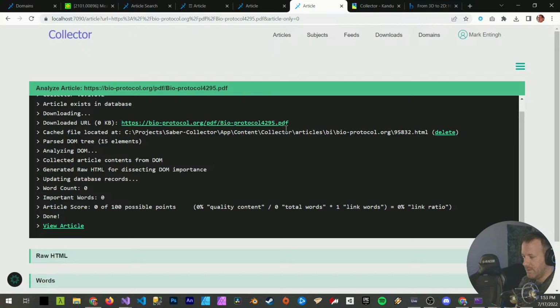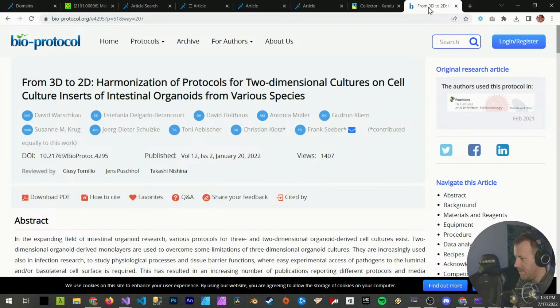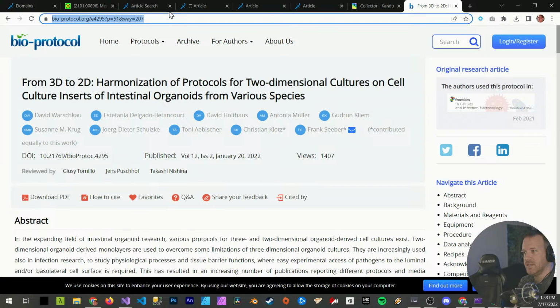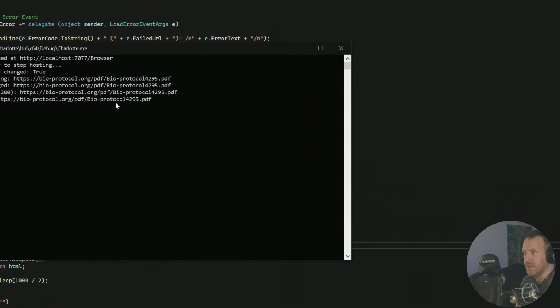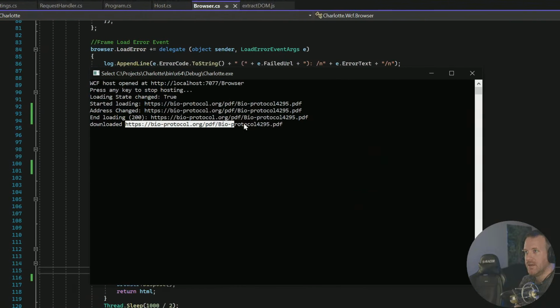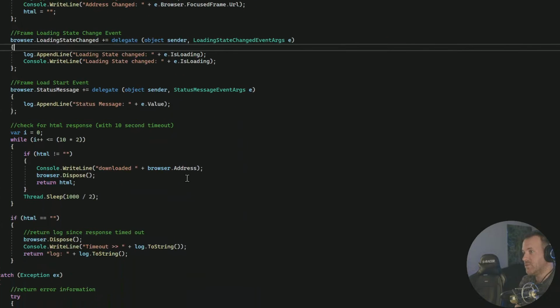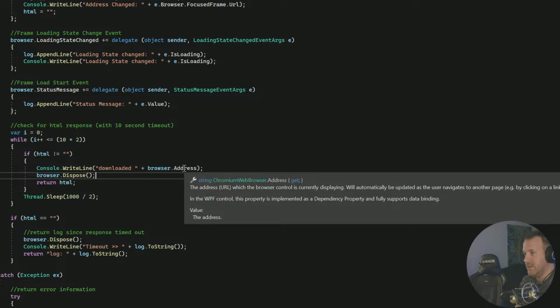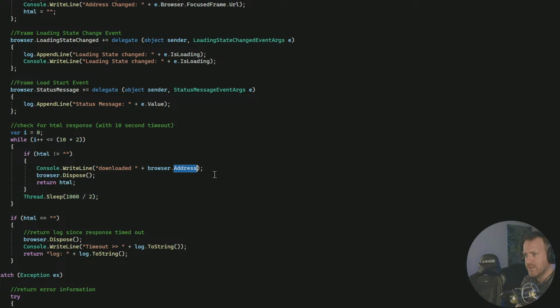Whatever. This is some bullshit. In fact, let's look at... Yeah, see, the address does change. It's just that Cef is bullshit. It's just not gonna update the address, even though we did a location.href redirect in JavaScript.